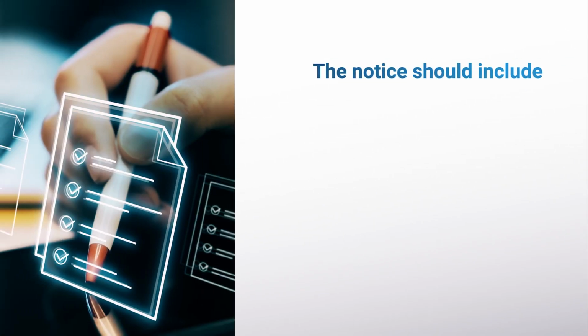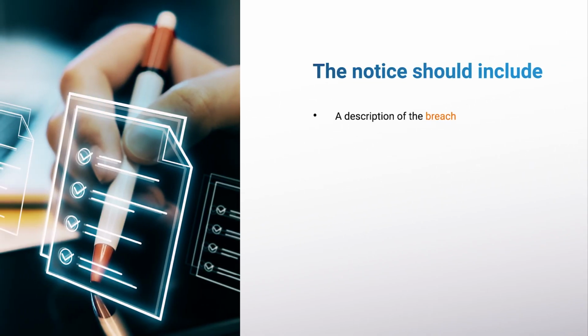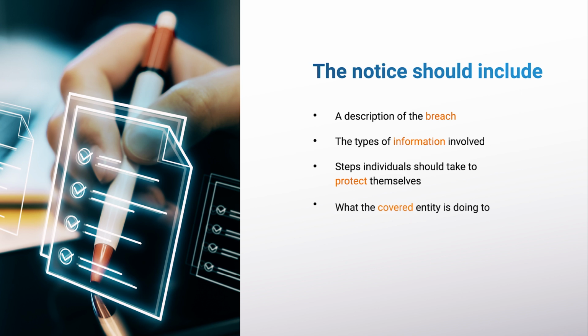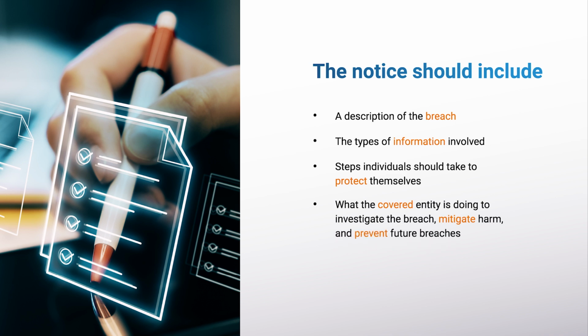The notice should also include a brief description of the breach, the types of information involved, steps individuals should take to protect themselves, and what the covered entity is doing to investigate the breach, mitigate harm, and prevent future breaches. Contact information for the covered entity or business associate, if applicable, should also be provided.